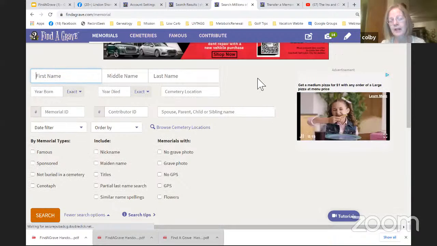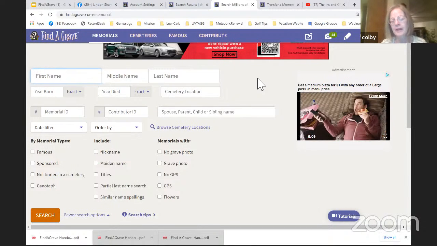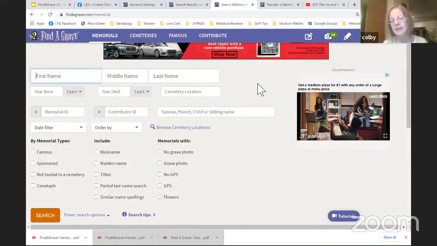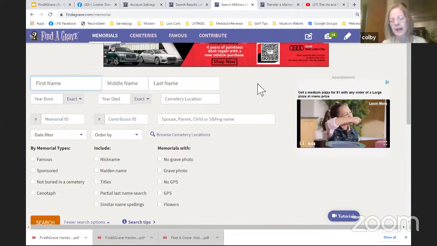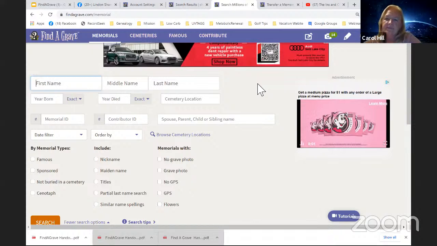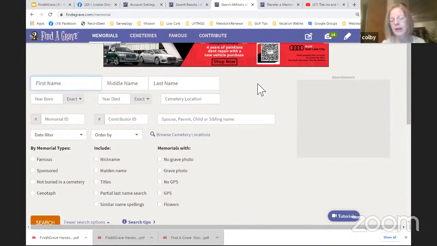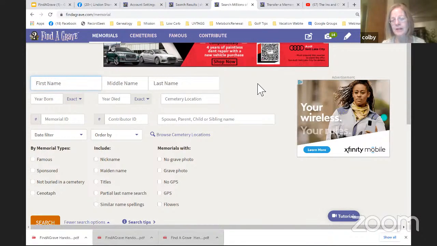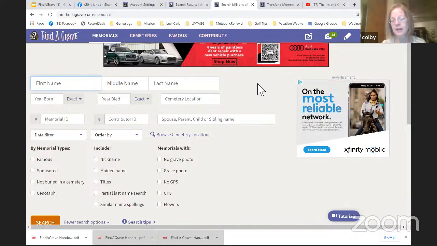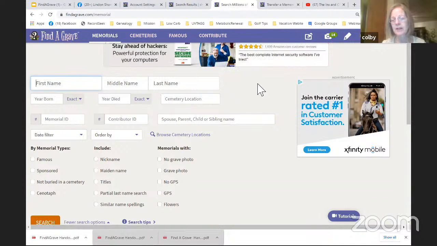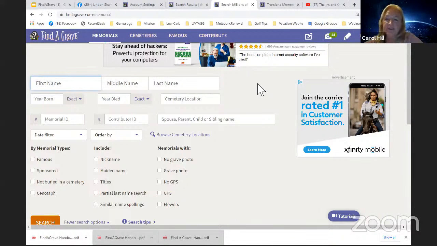And then I noticed on the FindAGrave memorial that the baby's father is listed as George Wilden, and that is the name of his father, but they had the wrong George Wilden. So my great grandfather, George Wilden, has a first cousin also named George Wilden, and it was that George Wilden and his wife who were listed as the parents of this baby instead of the baby's actual parents. Oh, okay, so both the parents were wrong.